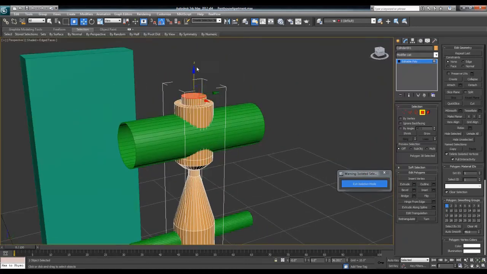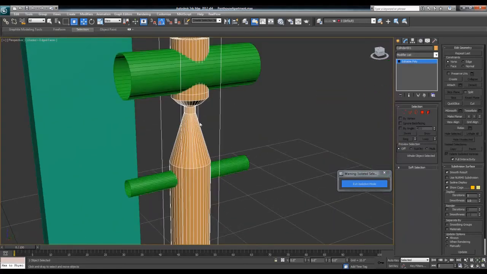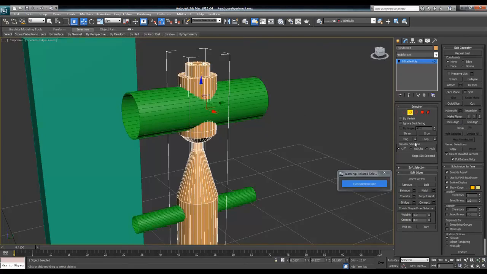So extrude that out, move it up a bit, inset it, and that'll be nice rounded off with NURMS. So actually I wonder if I can use NURMS with RailClone. I've never actually tried it. I'm pretty sure you can though. Pinch those out.